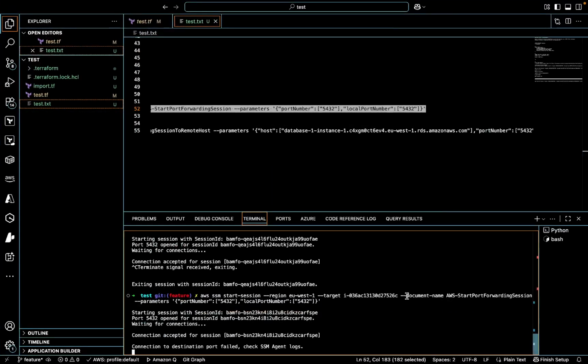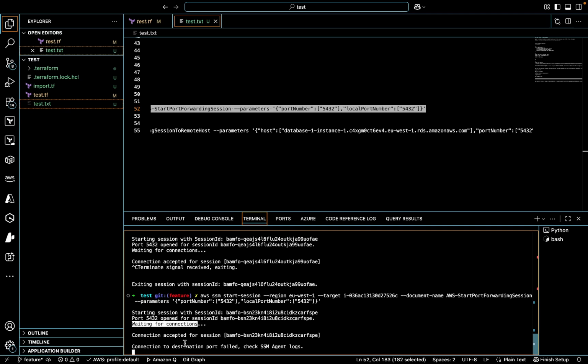You are also using the document name for AWS start port forwarding for the session manager, and then you are using the parameter as the local host port and then the DB port. So you think, yeah, the session has started, no problem. It's waiting for you to connect with pgAdmin. You try to connect and you're having issues, it's not working.